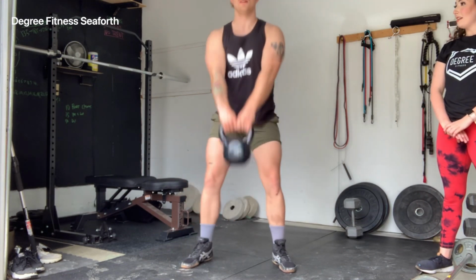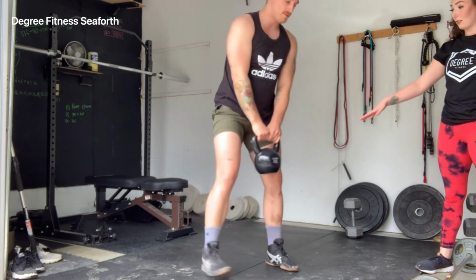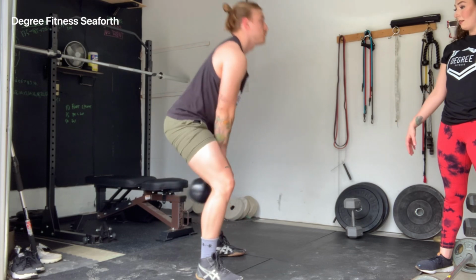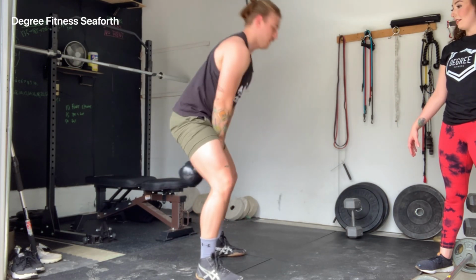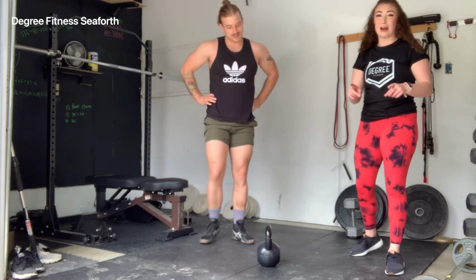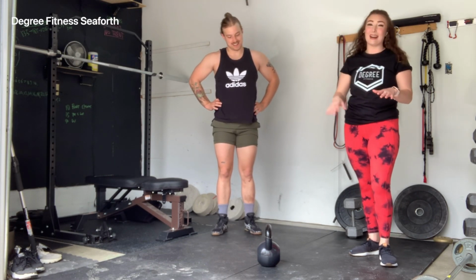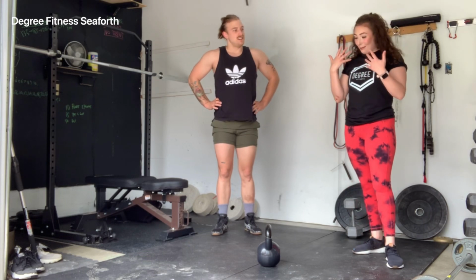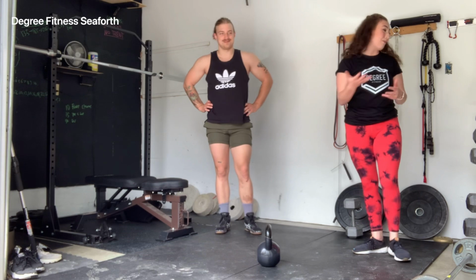Pick a good weight. Perfect. As you can see, Matt has a great hinge in his hips. Very nice. Also, if we are at home, do not aim that kettlebell towards your computer screen, your window, a friend. Do not aim that weight at anybody, because worst case scenario, our hands slip. We do not want to be hitting someone with that weight.